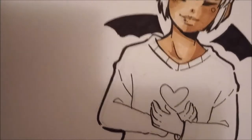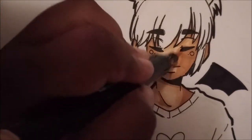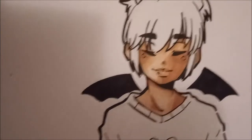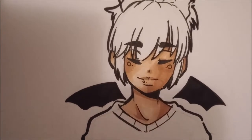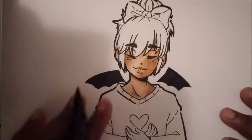I love the design of the marker, how it's a triangle shape, so it doesn't roll a lot on your desk. I kind of figure out a lot of these cheaper marker brands are coming out with markers with this barrel, because it makes it cooler and all of that good stuff. I love the marker choice that is black. I love me some black stuff. My grandma hates me having all black items, but I live for black.